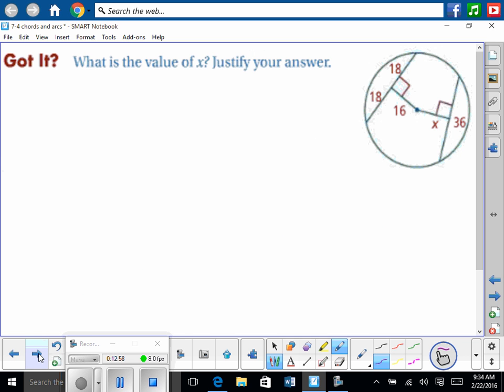Okay, couple more. So it says, what's the value of X? And you have to justify your answer. So let's look at this and see if we can think through how we can find X and know it for sure using one of our theorems. Okay, guys? Today it's kind of about proving, because yeah, this is easy math. It's about being very specific. So let's figure out. We're looking for X, which is this, right? Okay, so looking at this, can anyone think of a way we can prove for sure what X is?